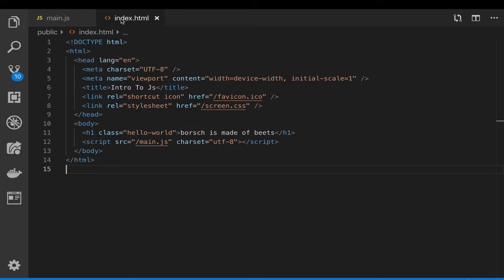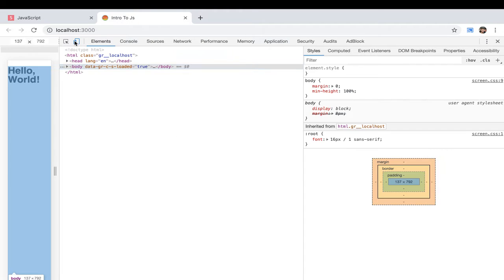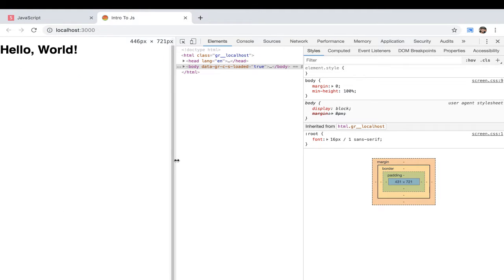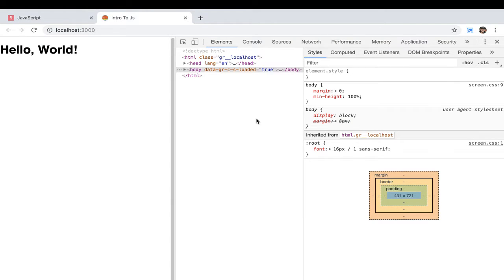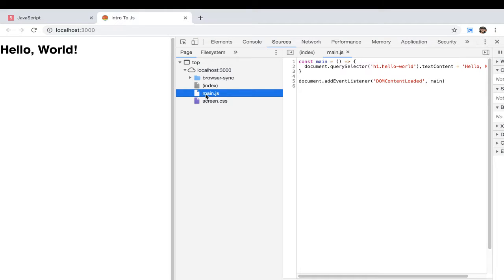If you went back over to localhost 3000 and then went to inspect, where does the JavaScript show up? That's a really good question, and I like your thinking. Because if I'm going to be doing JavaScript, I should be able to see it run on the client side, right? Well, didn't they do away with that because of all the hacking? No, it's still there. Sources, main.js. This shows our code. We can do a lot of cool stuff here, like set breakpoints, which we'll see later today. But we can see everything inside of sources.